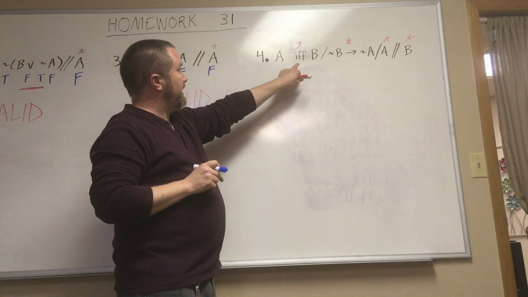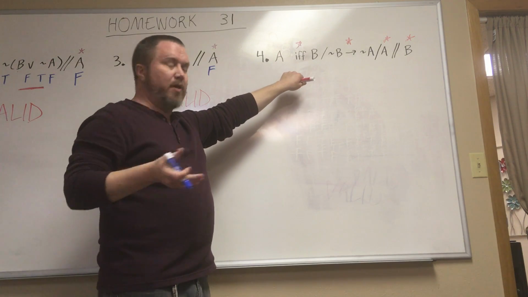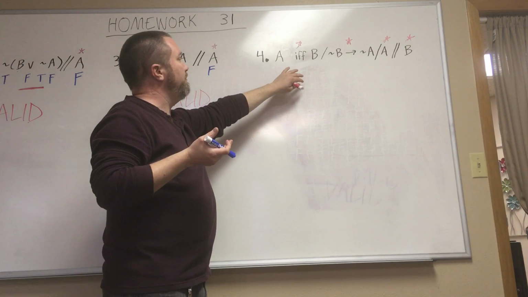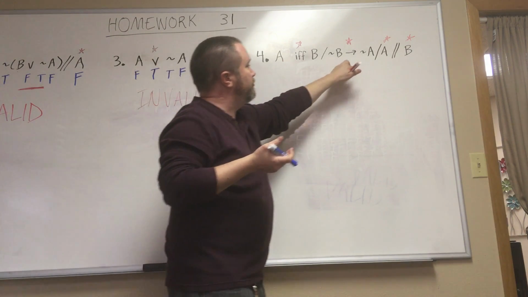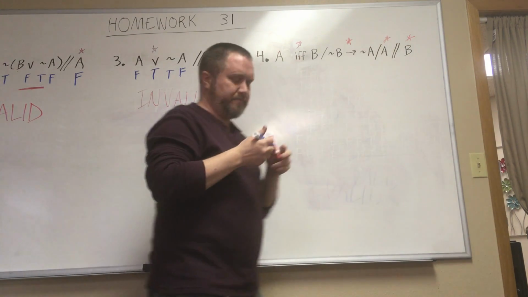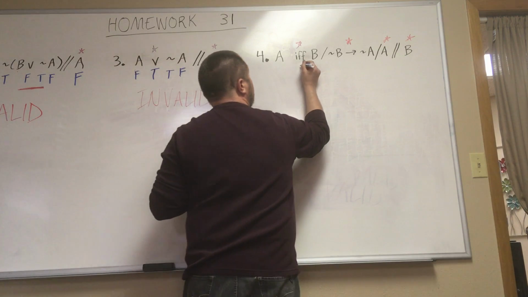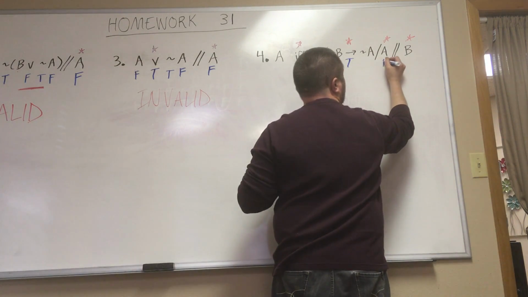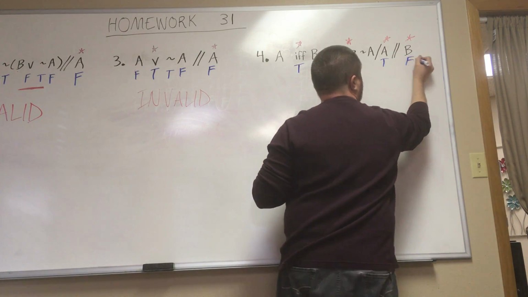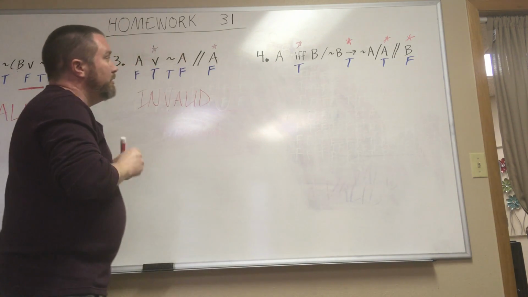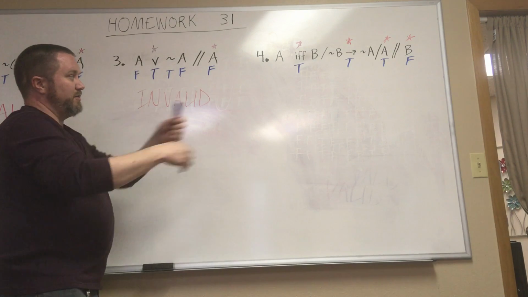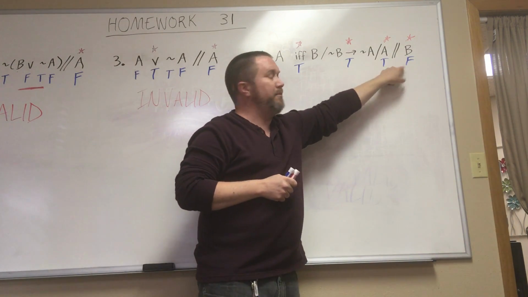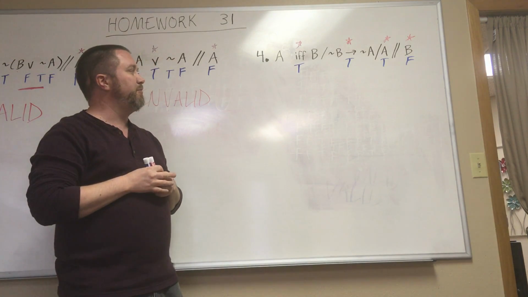So we're going to have to fill out, in order to find a row that invalidates the argument as a whole, we're going to have true, true, true, false. So let's go ahead and fill that out. True, true, true, false. All right. So, as you can notice right away, we already have truth values for both A and B, which are the only 2 variables that we have.